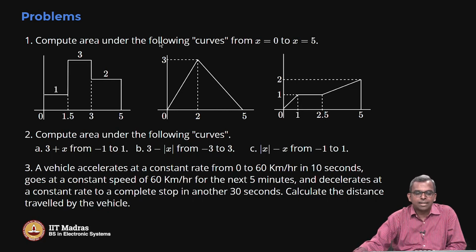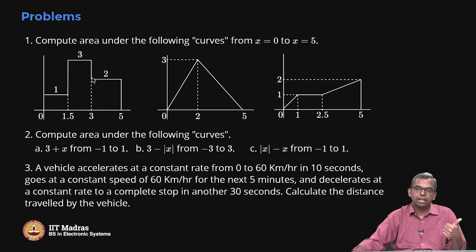One of the ideas is computing the area under the curve when the curve itself is given, particularly when the curve is just straight lines. A bunch of straight lines here define the curve, and you have to find the area under the curve. All you need to know are the formulas for the area of a triangle and the area of a rectangle. Once you know those, you can do all these problems very, very easily.